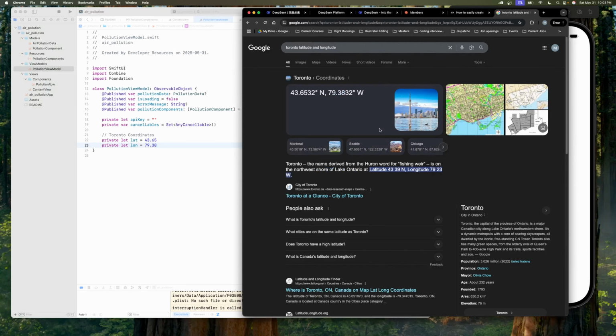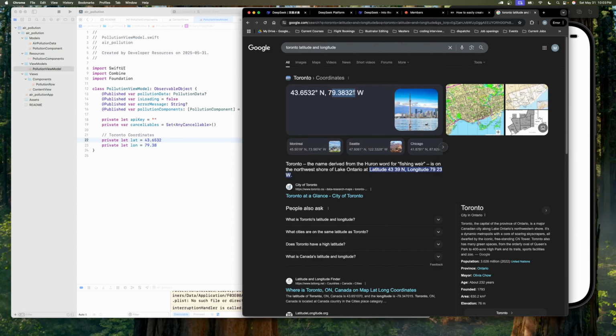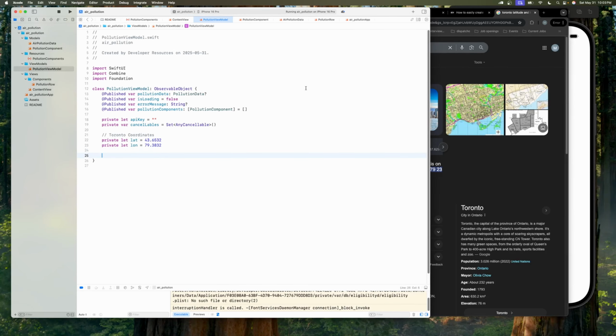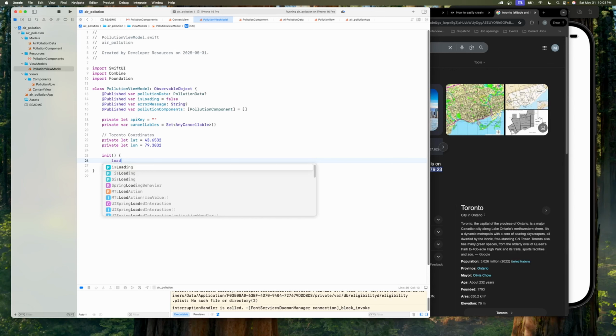I guess we could put the whole thing if we want. It's up to you how many digits you really want there, or decimal places. Okay, and what we're going to do is we're going to initialize this project right away when it runs, and it'll load pollution components.